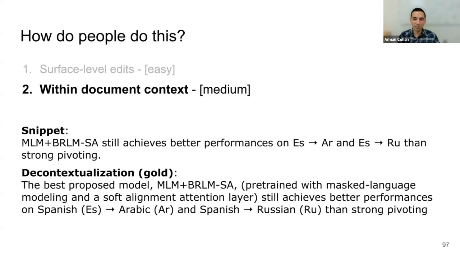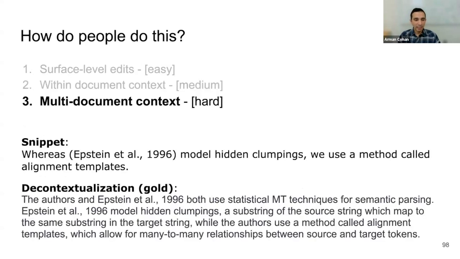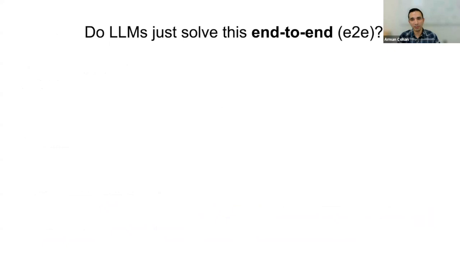And for this, for example, you need to see what are the earlier mentions of an entity, and then you add that context to make it decontextualized. And the hardest type of decontextualization we found was multi-document context, where you need to contextualize a citation or a mention of a method or a data set or something with respect to another paper. And through our expert human annotation, we found this to be very difficult.